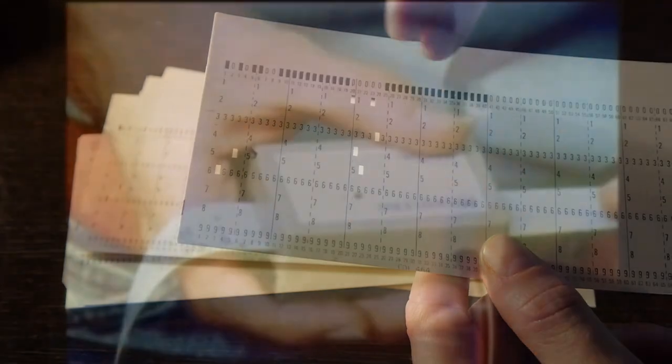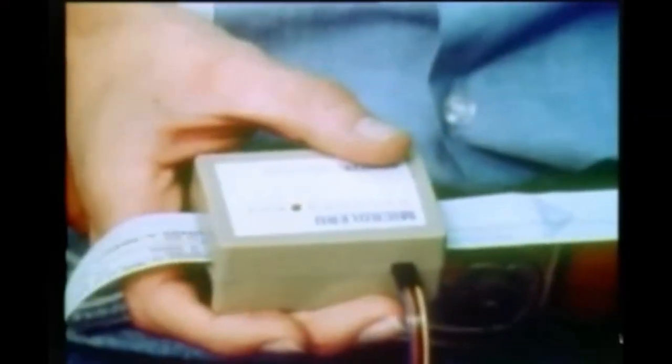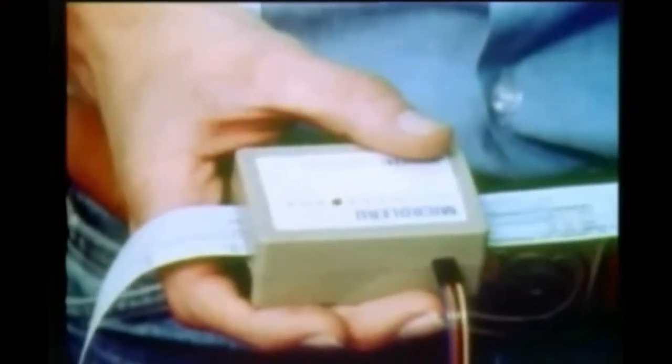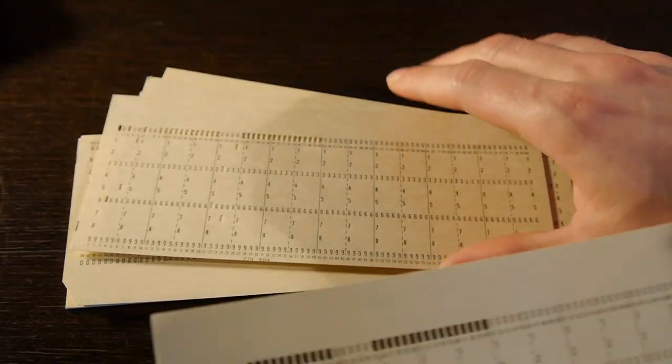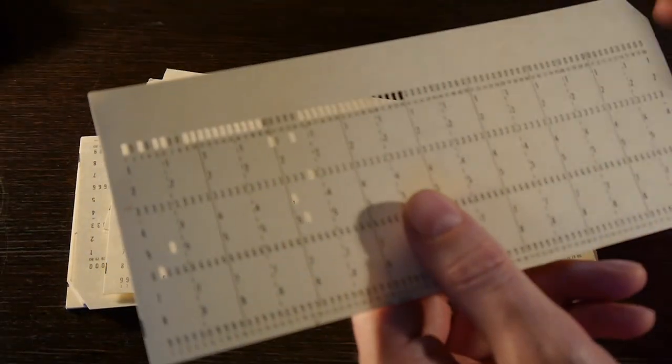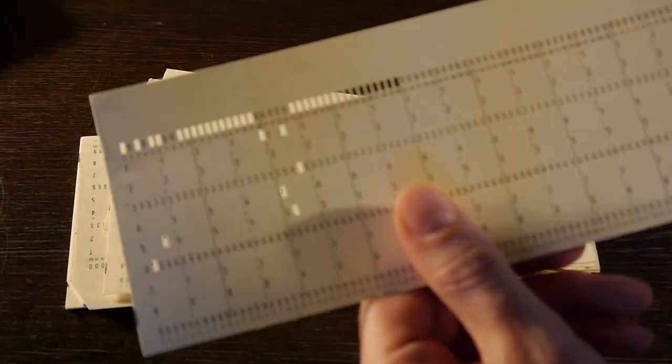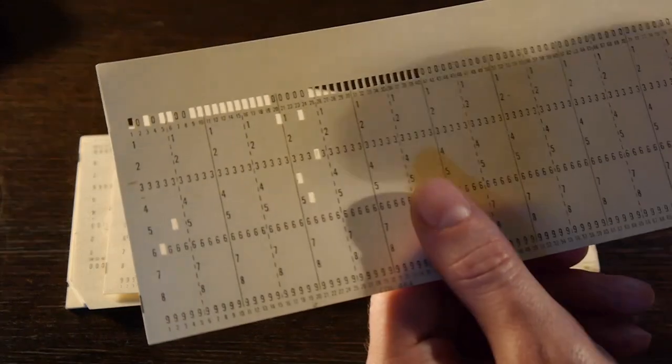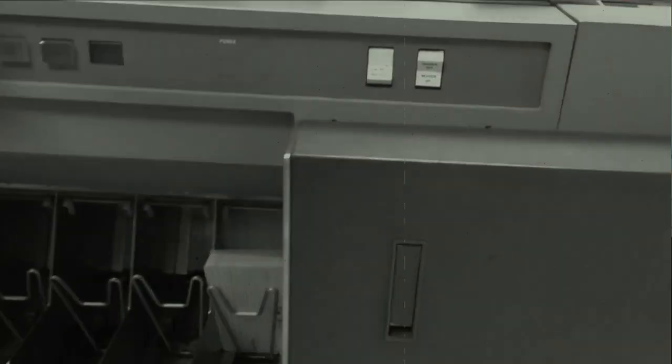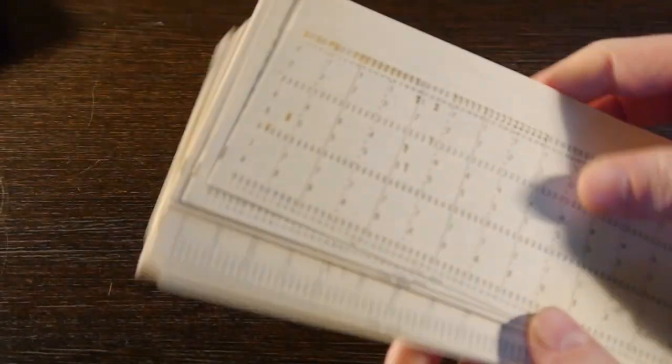The problem with that is if you started reading a card halfway through or you missed a card, subsequent readings were taken using the wrong character set and you'd just end up with a bunch of gibberish fed into the computer, which is not ideal. And you know, I find this stuff really interesting. I find the history of computing and anything like this fascinating to look into.